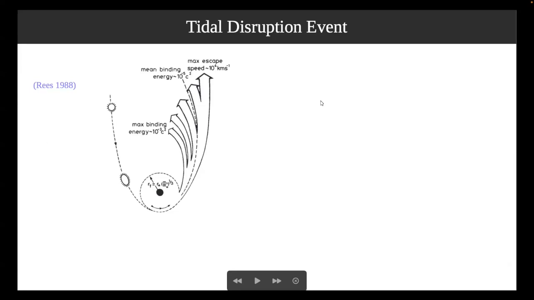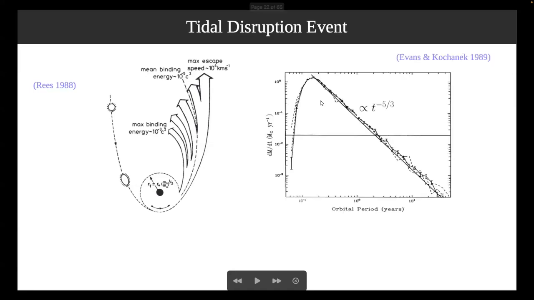So if you have a star coming too close to the black hole that is just there, if the star goes closer to the black hole than the tidal radius, which is where the tidal forces of the black hole overcome the self-gravity of the star, what's going to happen is the star is going to be stripped apart. Part of it is going to be accreted onto the black hole, and this accretion again is going to emit a flare over the whole electromagnetic spectrum. And in terms of how it looks in time, this is going to be what you see, right? You start with 0, very quickly you reach a peak within a few days or weeks, and then you start decaying with a power law to the -5/3.